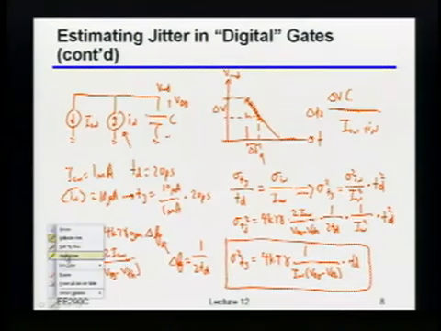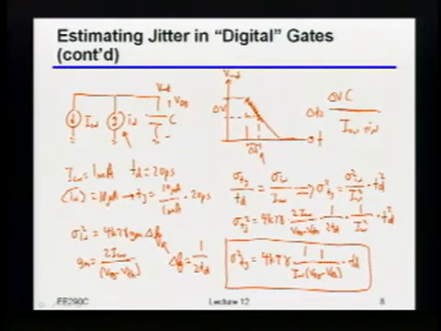Okay? So notice this actually has a very similar form to what we saw a second ago, right? We have something that looks like kT divided by something that has units of power, right? Now again, it's not that VDD minus VTH is really a power supply that's being multiplied by ion, but it kind of tells you that, again, if you wanted to reduce things, you either need to increase the VDD minus VTH or increase the ion, both of which sort of imply that you're going to be burning more power, because obviously to make the ion larger, you need a larger transistor, right? You need more capacitance, and so on and so forth.